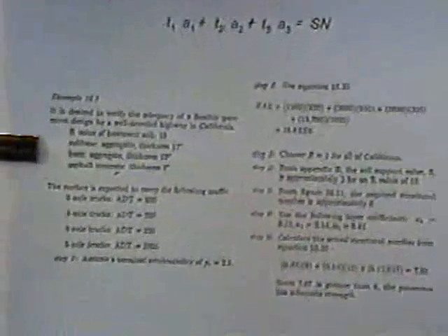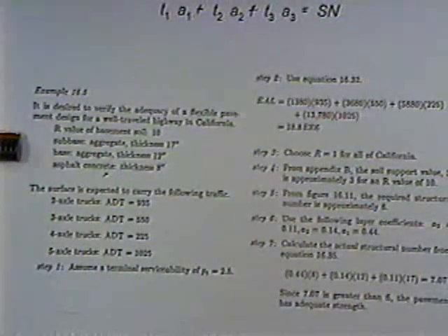Now, if you look at the example at the bottom of that page, it's a real simple example. They give us a pavement design there. And if you look right in the middle of the page, it says that they're building a highway in California that has an R value for the basement soil, that's the subgrade, of 10. So that's their strength for their basement soil. And the three layers that they're going to build for this particular pavement are 17 inches of subbase, 12 inches of base, and 8 inches of asphaltic concrete.